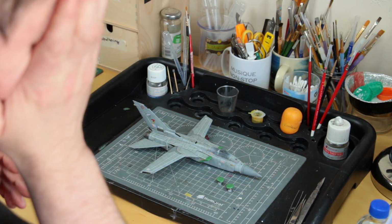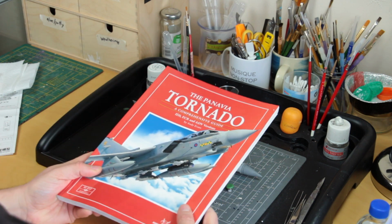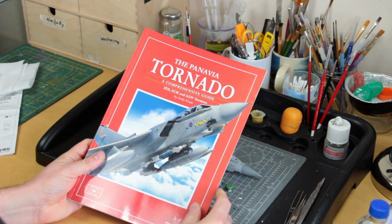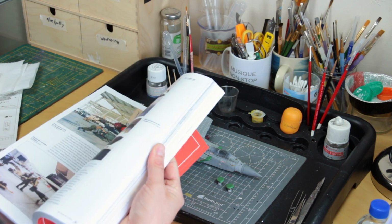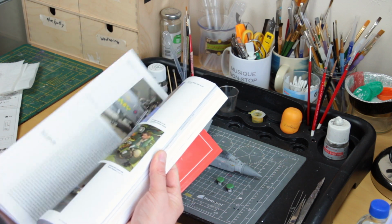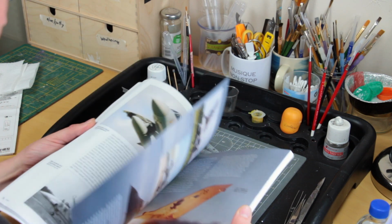So guys, I'm just doing a bit of research on how to get these oils on and how I want them to look, and I've been looking at this fantastic book from Andy Evans, the Comprehensive Guide to Tamiya Tornado. If you like the Tonka and you haven't got this book, go get it. It's got some fantastic photos of all variants of the Tornado from every single country that employed it.